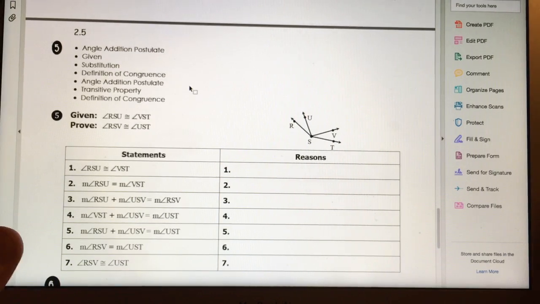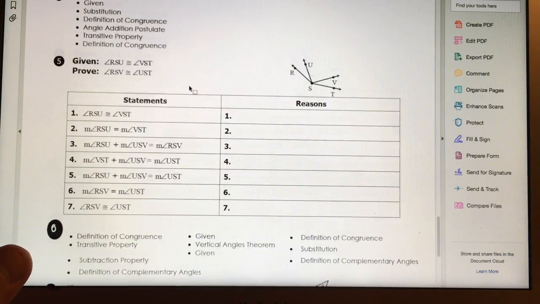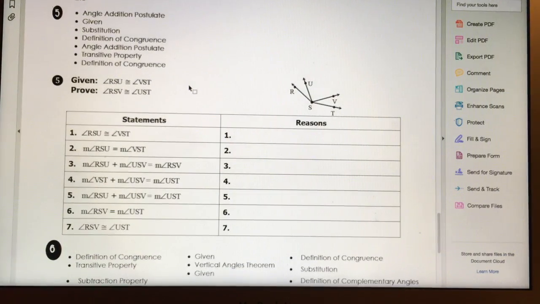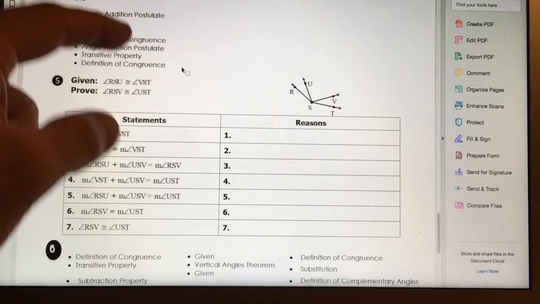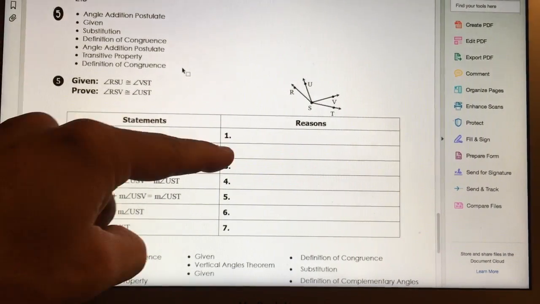Okay guys, this is the last video covering homework 5. This is the final page that has these two proofs on it, and they're both angle proofs, so we are going to go through them real quickly. So, the angle addition, so remember our first step, the point of these proofs is, based on these statements, we are trying to figure out which of these postulates, properties, definitions, which of these things up here justify each statement.